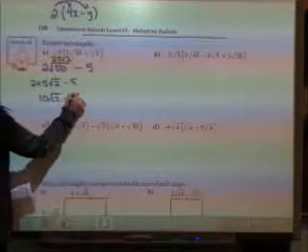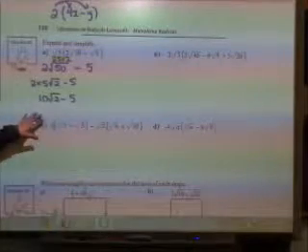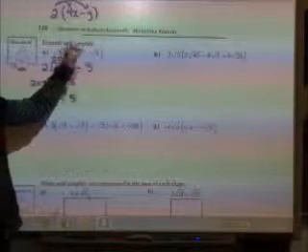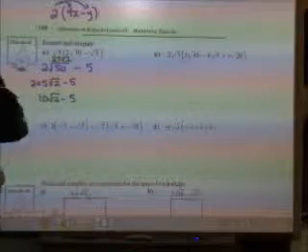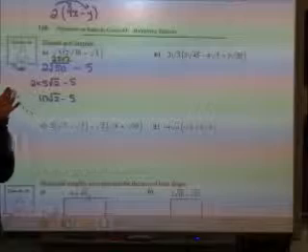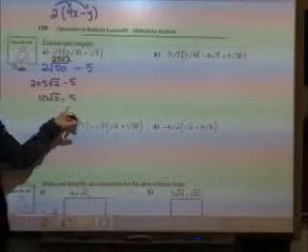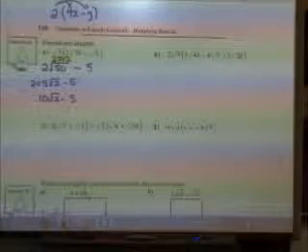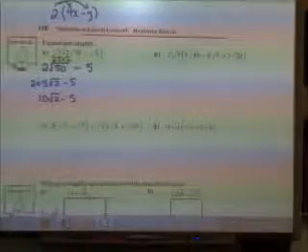root 2 minus 5. And you could actually check this out on your calculator. You could type this in, root 5 bracket, 2 root 10 minus root 5 bracket, see what you get for a decimal approximation, and then type this in, and the decimals should match up. If they don't, then you might want to take a look, double check that you've put it into your calculator correctly, and then go back and double check your steps.